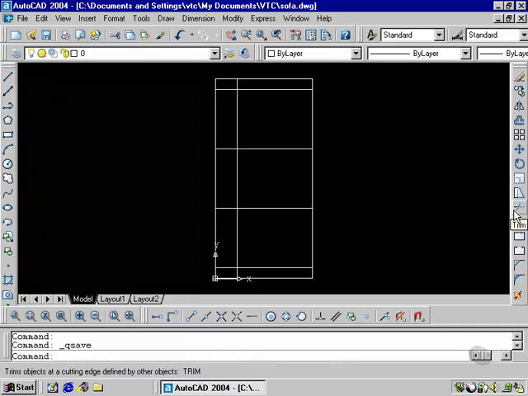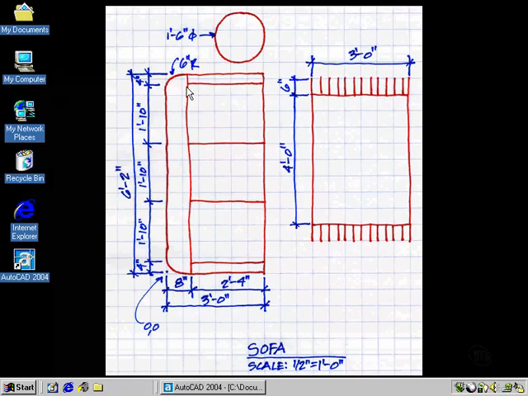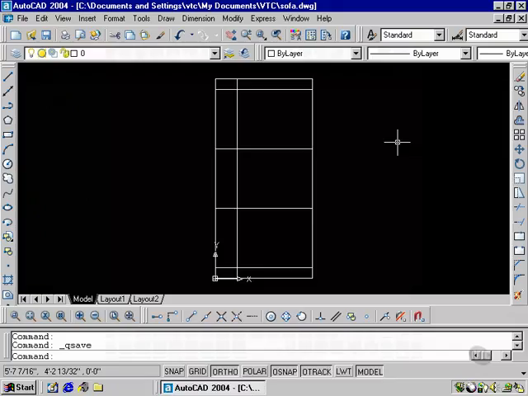It indicates trim. It shows a small black line and then a portion of it that has been trimmed off of it. If I look back at the sketch, the lines are trimmed along this longer vertical line. And that's what I'd like to do, is trim all 4 lines so that they are not extending all the way to the back of the sofa sketch. So what I do is select Trim.